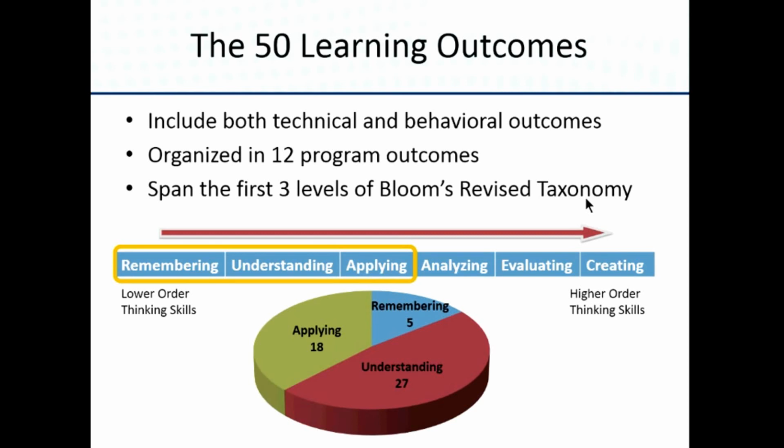As you look at this, it lists all 50 of the outcomes in the left-hand column, and you'll notice that they're organized into 12 program outcomes. So for example, all right, looks like everyone's got one now. For example, the first program outcome is an ability to demonstrate core IT competency in client computing and user support. Underneath that we have outcomes like: 1, carry out troubleshooting strategies for resolving an identified end user IT problem; 2, differentiate among various operating systems, and so on.